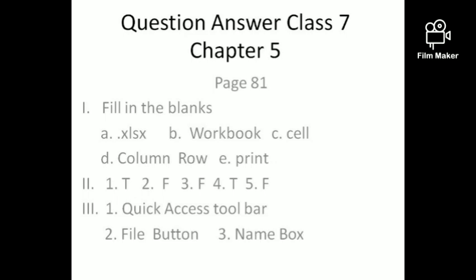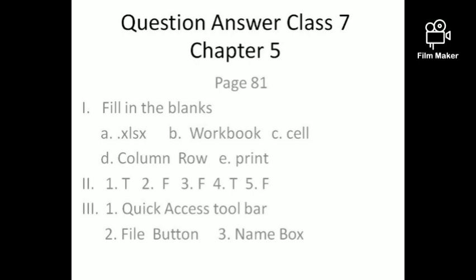Good morning, students. So, the first question of page number 81, I'm going to discuss fill in the blanks. The extension of a workbook in MS Excel is XLSX. So, this is if you are using 2010 and onwards, it is XLSX, and previously it was .xls. A file which contains a number of worksheets is called a workbook. The smallest unit of a worksheet is called a cell, where we enter the data.